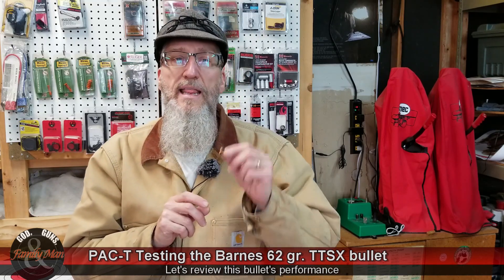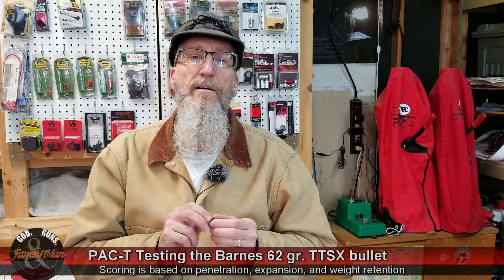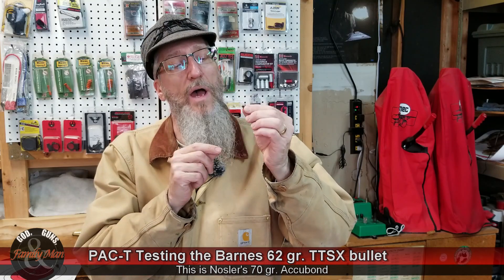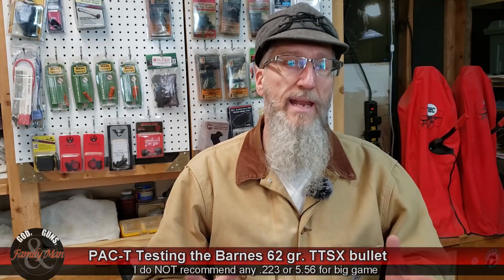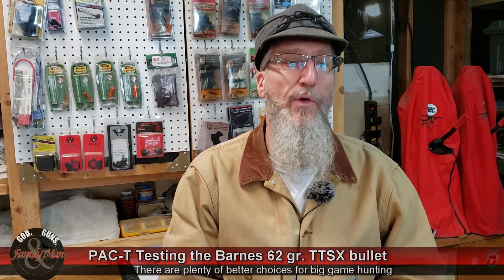Those are the terminal results. This bullet scored 290 points out of a total of 500 — that doesn't sound too impressive. There are some other 5.56 bullets that actually scored a little bit better. This bullet right here is the Nosler 70 grain, a very accurate bullet in my .224 rifles, performs beautifully, very expensive — but I would still prefer the terminal performance of the Barnes over that one. I think those numbers can be a little bit deceiving, or maybe we're not calculating them correctly to accurately reflect true terminal performance.